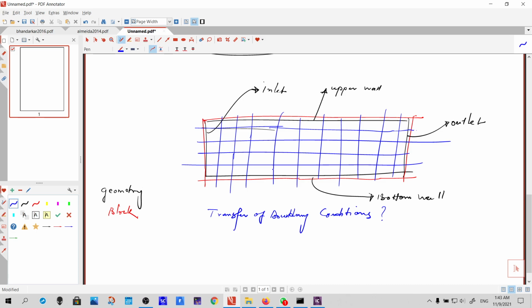But these don't get transferred to the block till you associate. Unless you associate these curves to the edges, they won't be assigned with the boundary conditions.